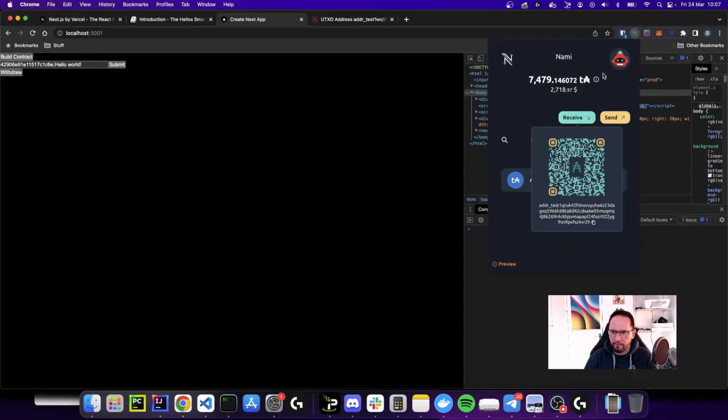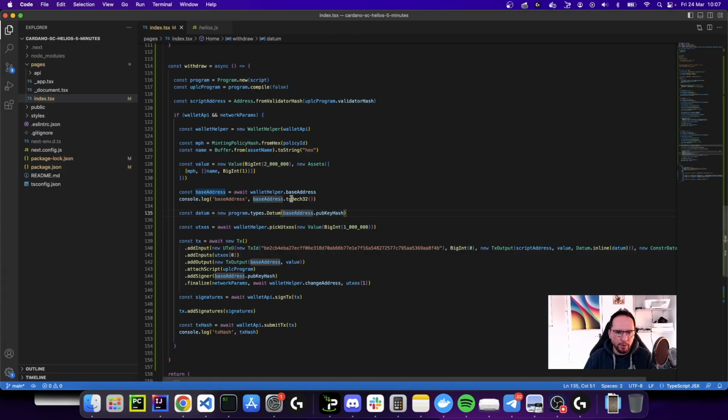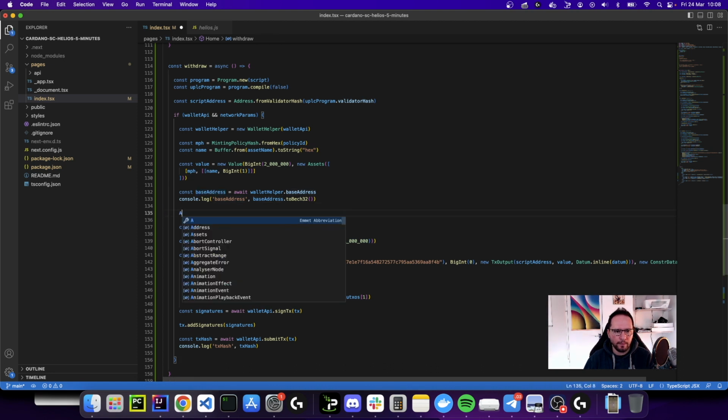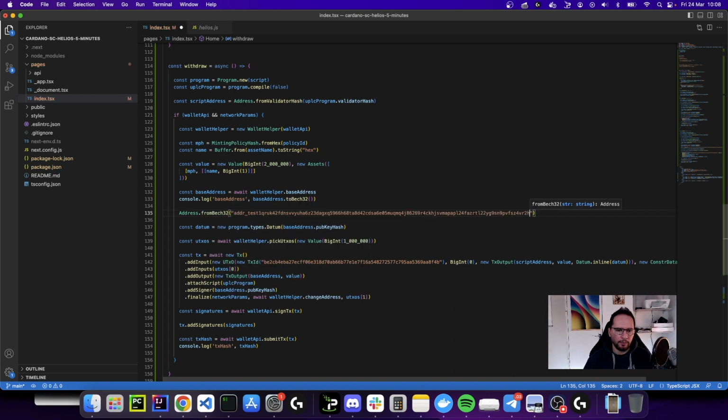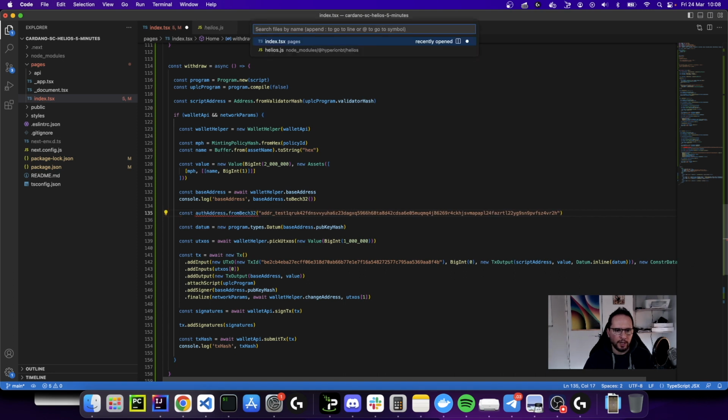This is the original wallet that locked the data. So what I'm going to do is create a new address from bech32, const, and we call it authorized address, and we use the authorized address public hash to try to withdraw the token.